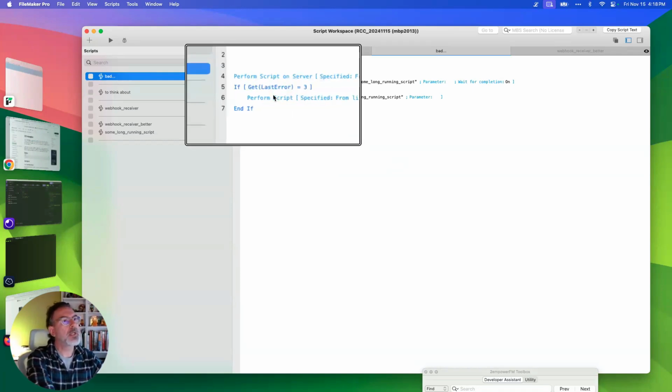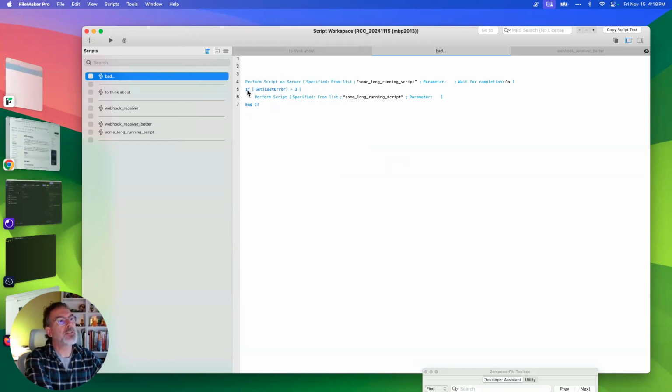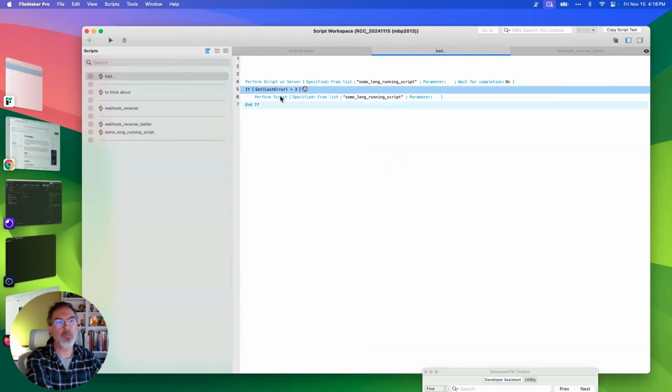I've seen solutions where developers do this. They do perform script on server, and they check to see if it's compatible or not, and then do it locally. So if this is a script being handed off to perform script on server, and the developer was relying on the fact that PSOS is not compatible on the server, it would throw error 3.